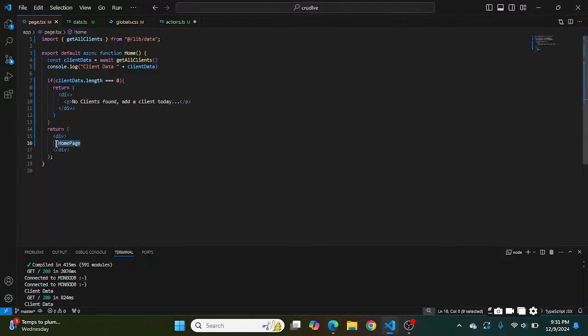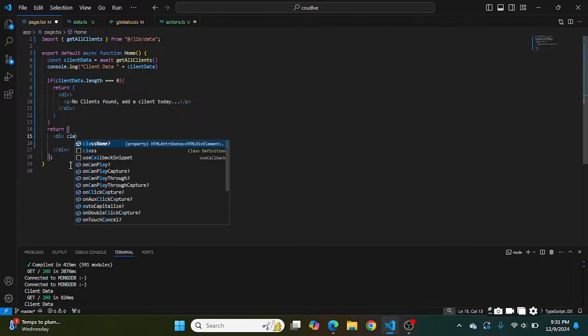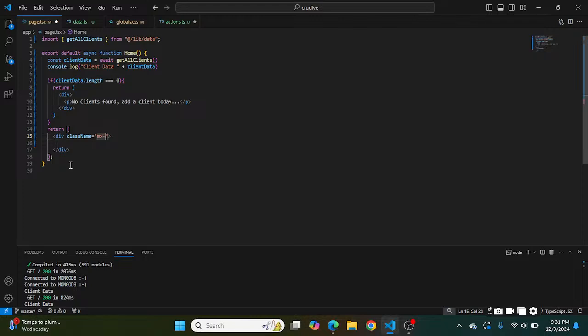So within the return statement div, we'll add a class name and we'll set the margin to auto, and we'll make the max width of the screen large. Give a little bit of padding on the X of 2, on the Y of 4. We'll set the width to full.